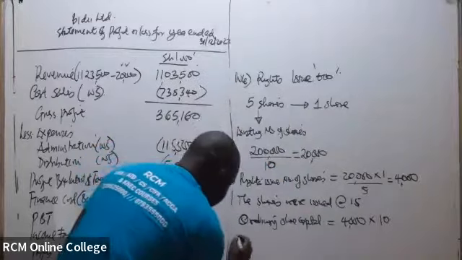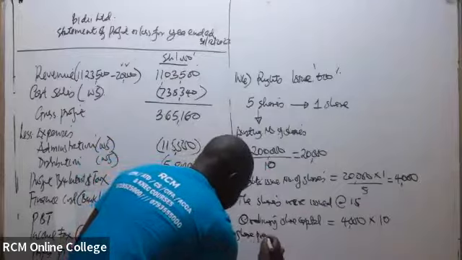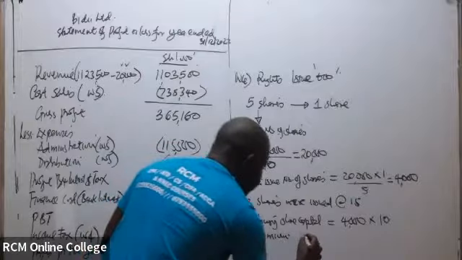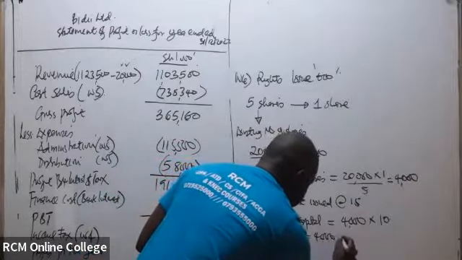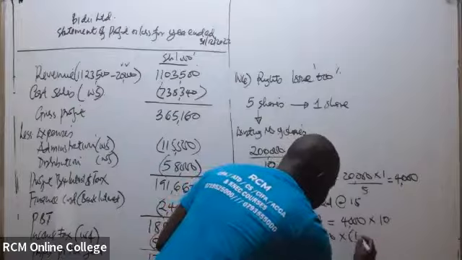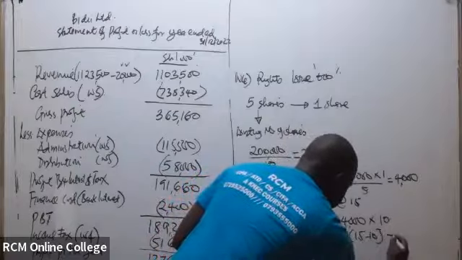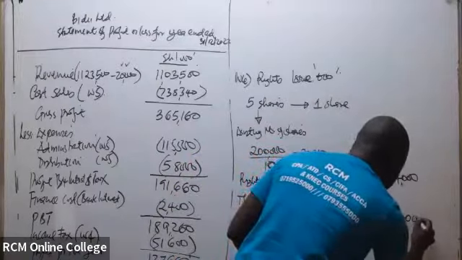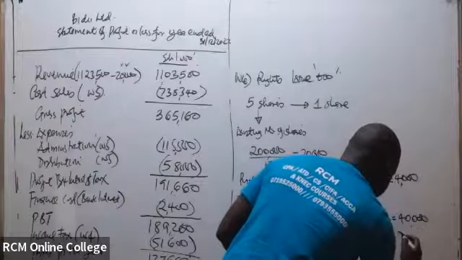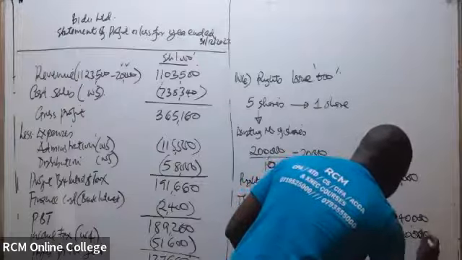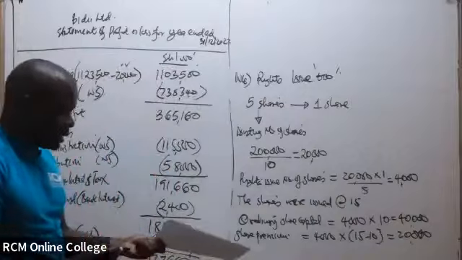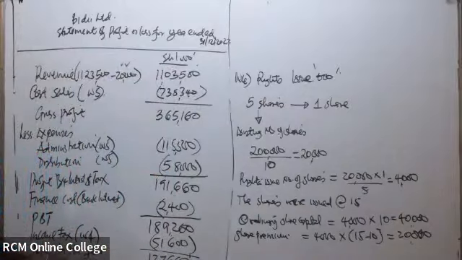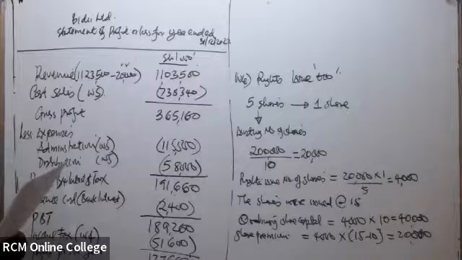Then in this case, to the share premium, you'll end up having to take 4 million. You multiply by, in this case, 15 minus 10. And therefore, the ordinary share capital will end up having to increase by 40 million. So the share premium account will end up having to increase by 20 million. So that's why that particular rights issue will end up affecting the books of accounts here.